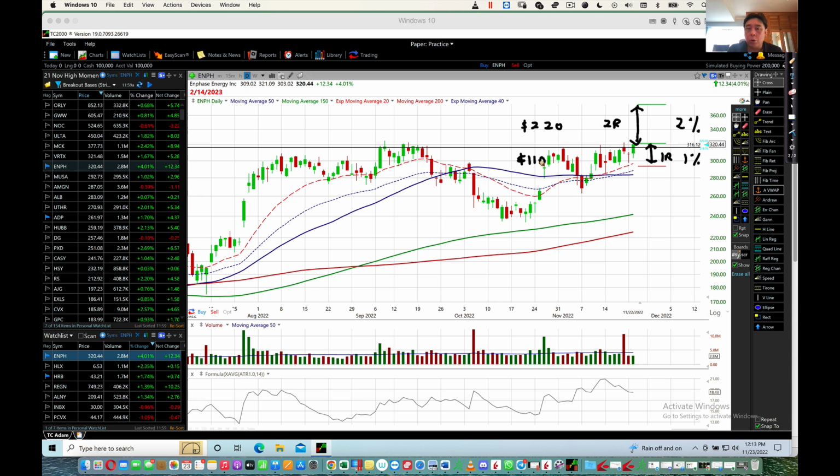Now, some people ask this question, is it possible to lose more than $110? Could I lose more than 1%? Yes. If the stock price gaps down. As you know, stocks could gap down way below your stop loss and you end up losing more than what you intended. So one way to avoid gaps, now you can't avoid it completely. It will happen once in a while, right?